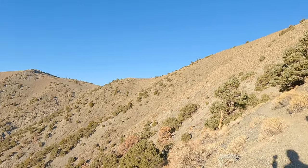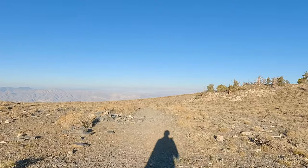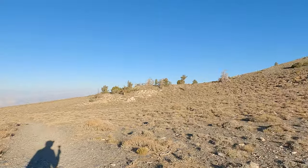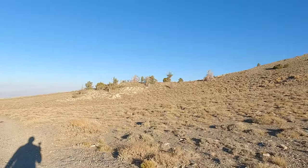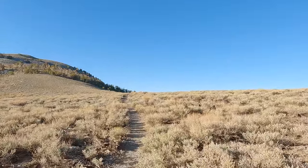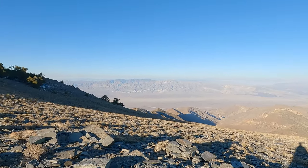You can see the trail as it goes around Bennett Peak on the left — we're going to pass that and go around it. After about two miles you come up to the saddle. This is called Arcane Meadows, named after one of the original people who came through here in 1849. Back to your right is Rogers Peak with the radio equipment, also named after someone from that early party. For the next two miles or so it's flat — really nice and cruisy along this ridge line in the middle of the Panamint Mountains.